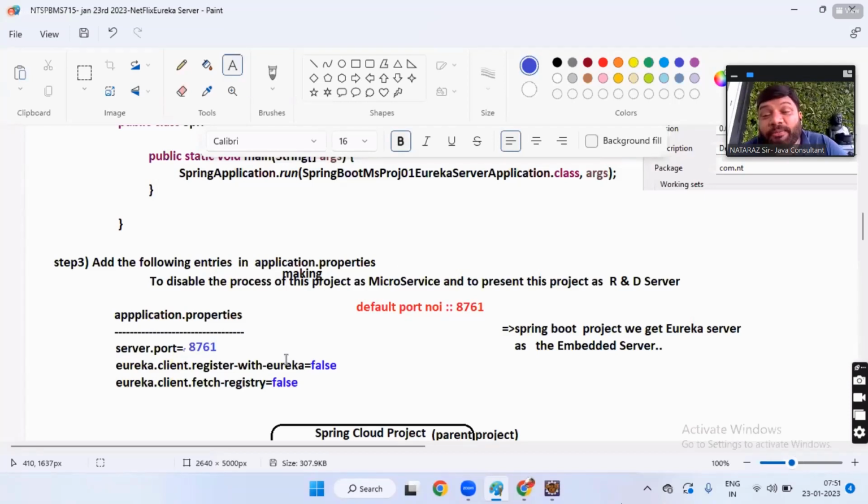By default, every project is ready to become a microservice. But I want to tell that this project is not a microservice, so it will never be registered with what? Eureka server.